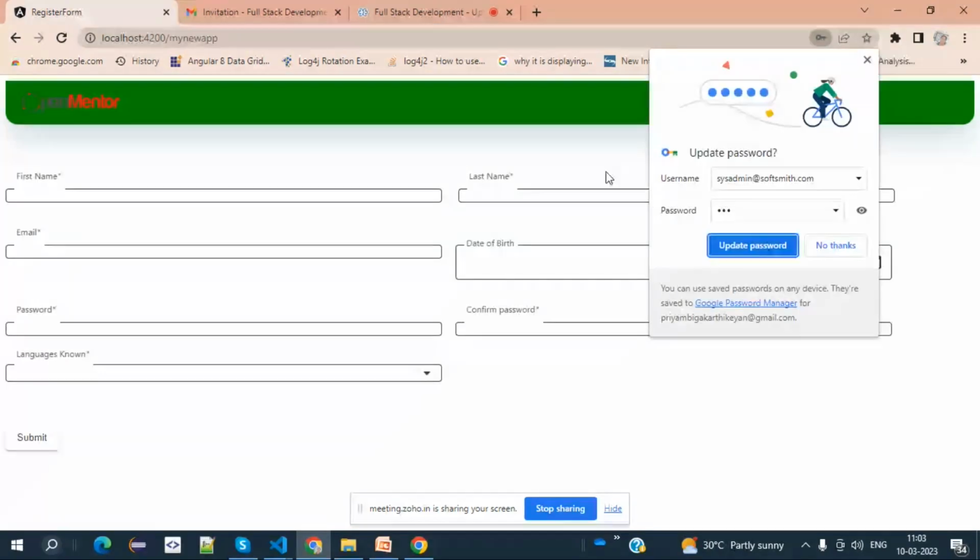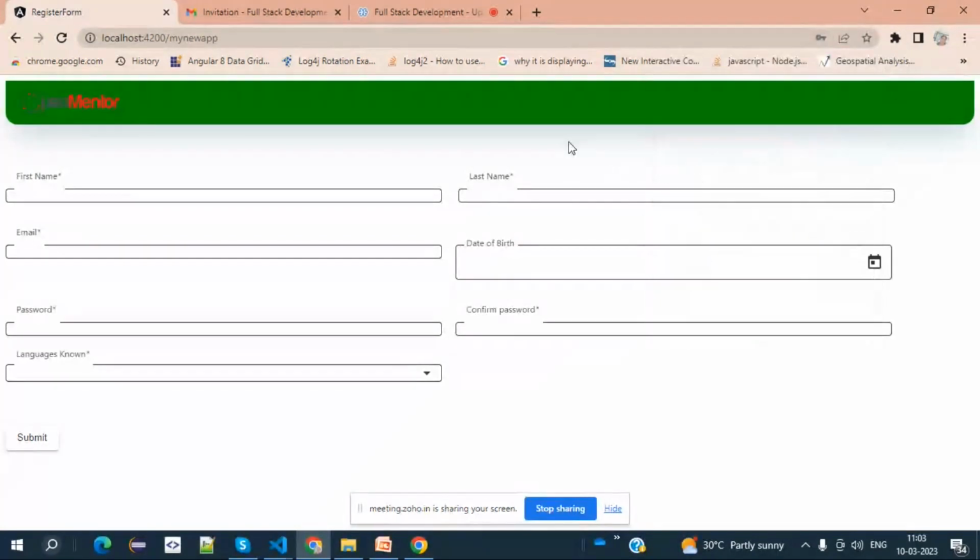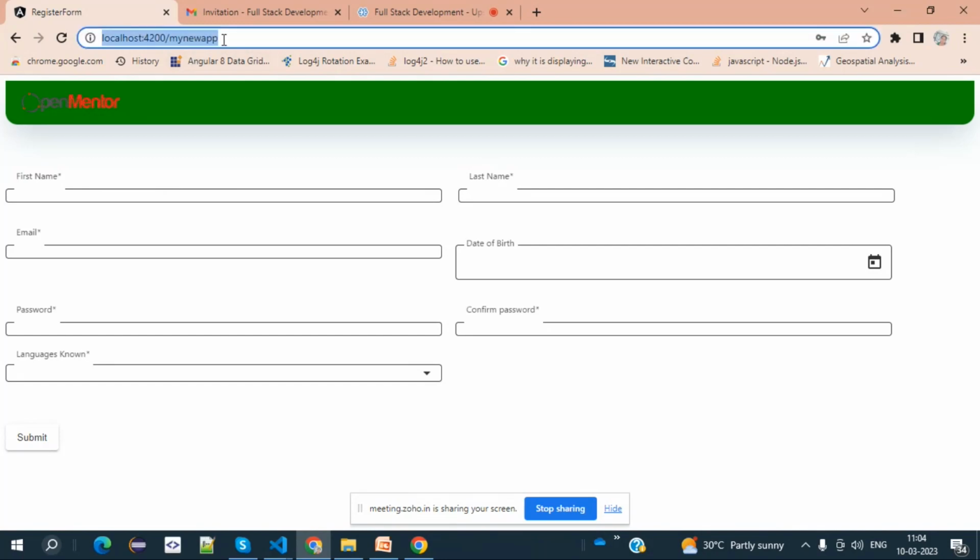If I'm giving the right username and password, it needs to move on to the next page. Routing has to take place. And in the next page, I'm getting only one toolbar and some input fields. So when I click on the submit button, I need to get one mat dialog box. And in that mat dialog box, I wish to have the details, whatever I have filled in over here. Those things need to be there in the mat dialog. So this is what we are going to learn today. As well as we will keep a back icon over here, and if I click on that back icon, it needs to move on to the prior page. So these things we are going to learn today.